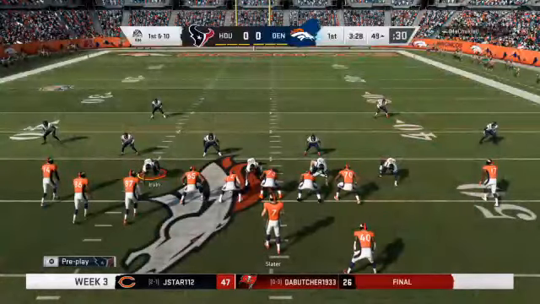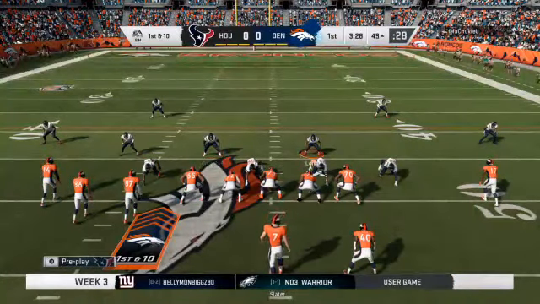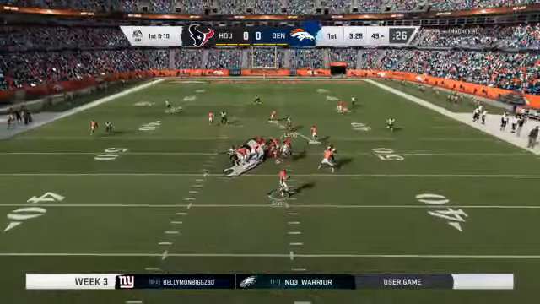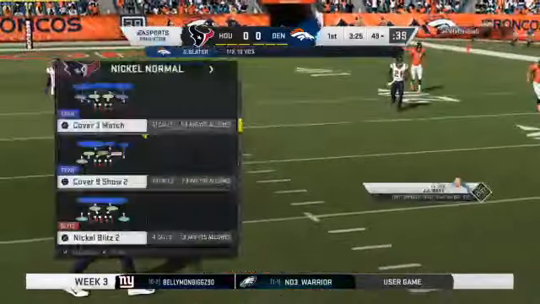Let's go now. 50, plant. 56. Check. Let's go. On 1st down, Slater toward the center of the field, but it's incomplete.